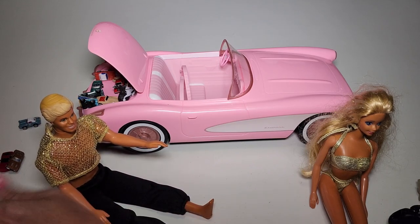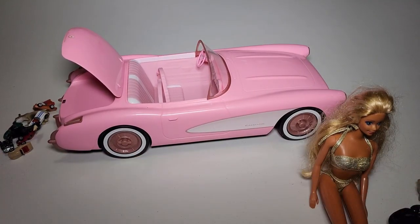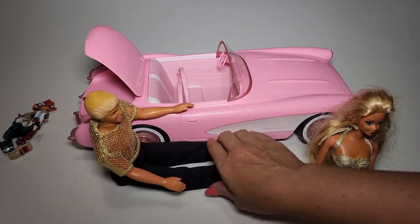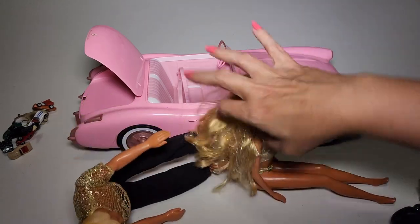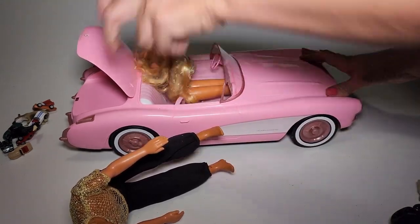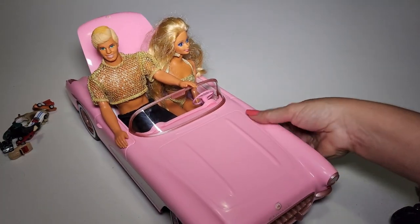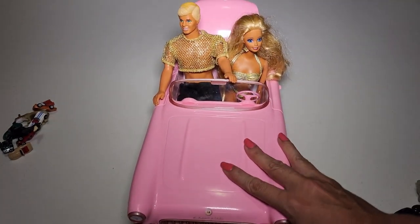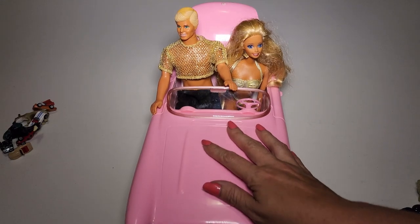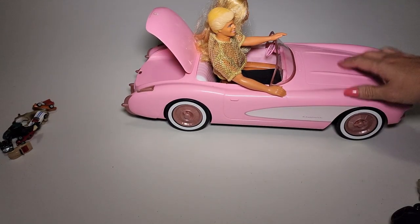I think this is a really cool car. I do kind of want to get the bigger one with the four seats, because in the commercial, Ken is sitting in the back seat and Barbie is in the front, and you could put four characters in the car which is much better than two. It's bigger and looks better scale - this one is kind of small, they're barely fitting in there. I'm going to go drive it around outside and see what it's like.